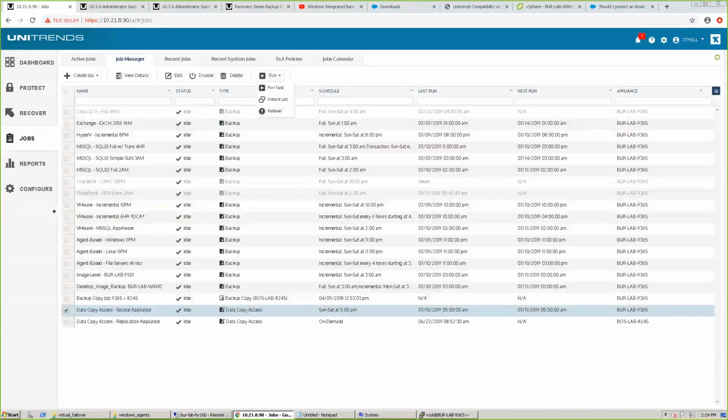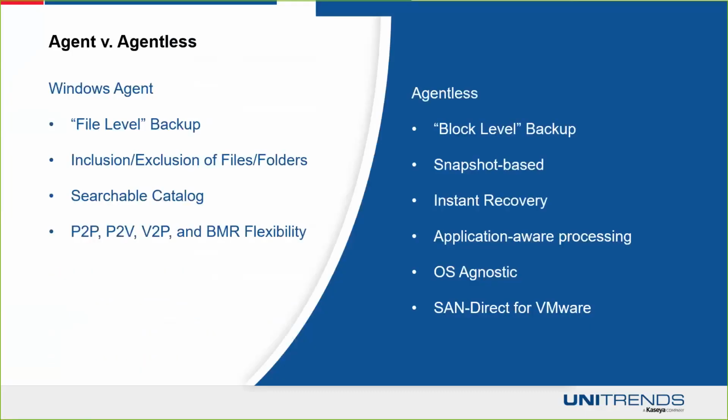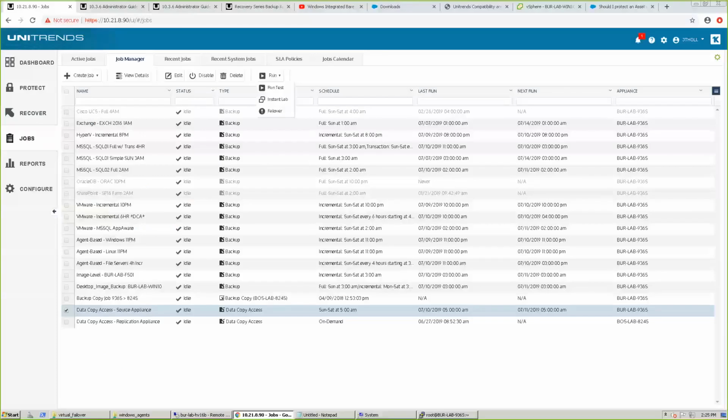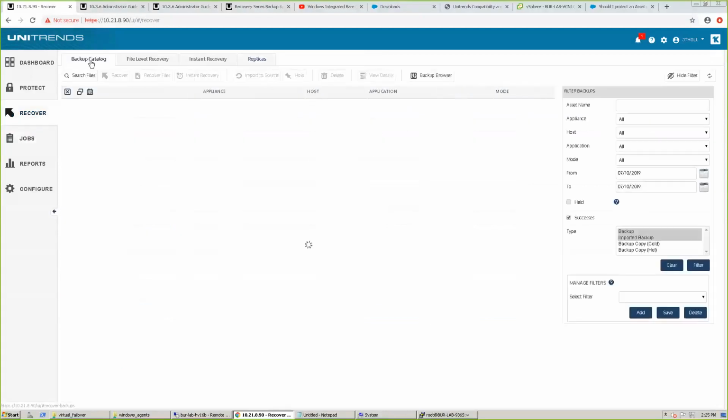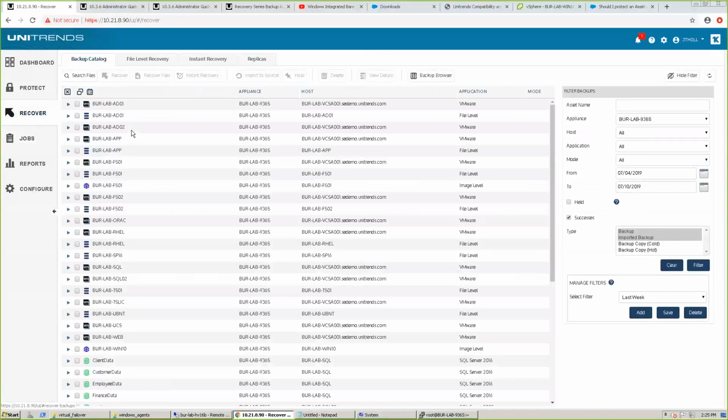So that covers a lot of the material that we wanted to cover today, but let's go through and review. Our file-level backups allow you to do inclusions and exclusions of files and folders. It also gives you a searchable catalog, which isn't something that we talked about. With the image level backups and the VM level backups, because it's a block-based backup, there's no catalog of what's inside of that backup. You have to mount that point in time and then go looking for the files that you'd like. We do find some customers find that they need to search for individual files on a regular basis, and for the ones that are doing the file level backup, this would be possible because it generates a catalog.